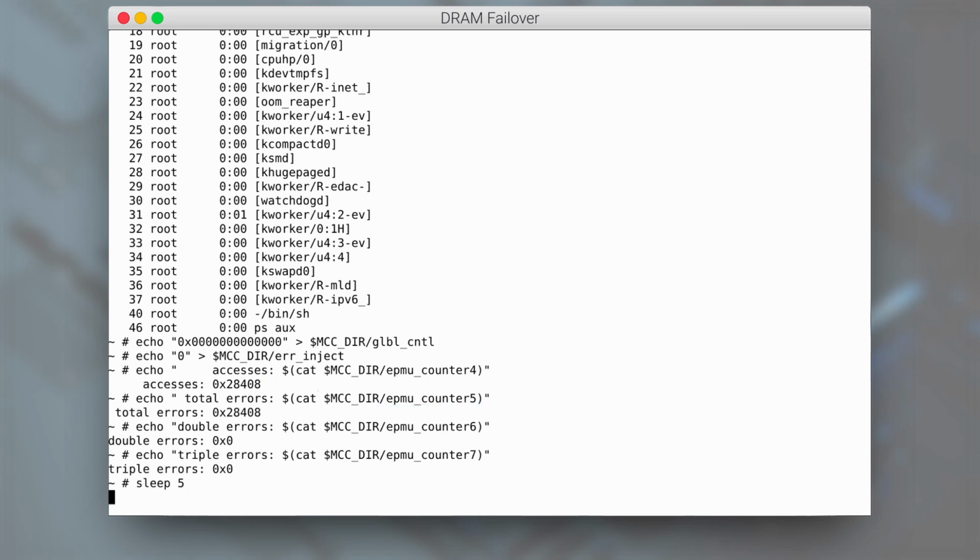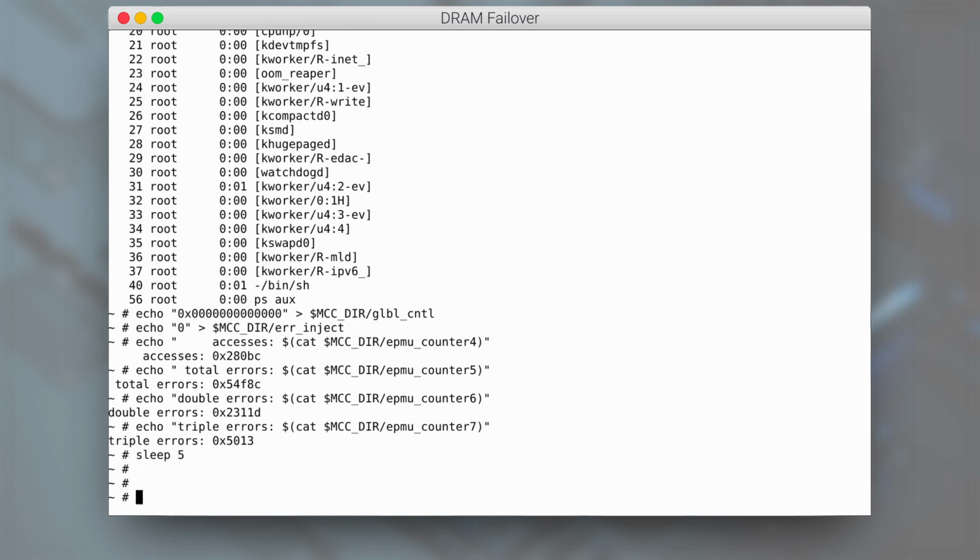We'll now change the error insertion logic to insert two errors. That's two independent 1-byte errors within each word which is read. This is the type of error that we would expect to see if there is a single bad die selected during a read operation. As you can see, the total number of errors is now twice as many as the number of accesses, and those accesses are all identifying as double errors. Again, this is what we would expect to see if there is a die failure, the equivalent of 2 bytes, two 8-bit symbols in error during every read operation.